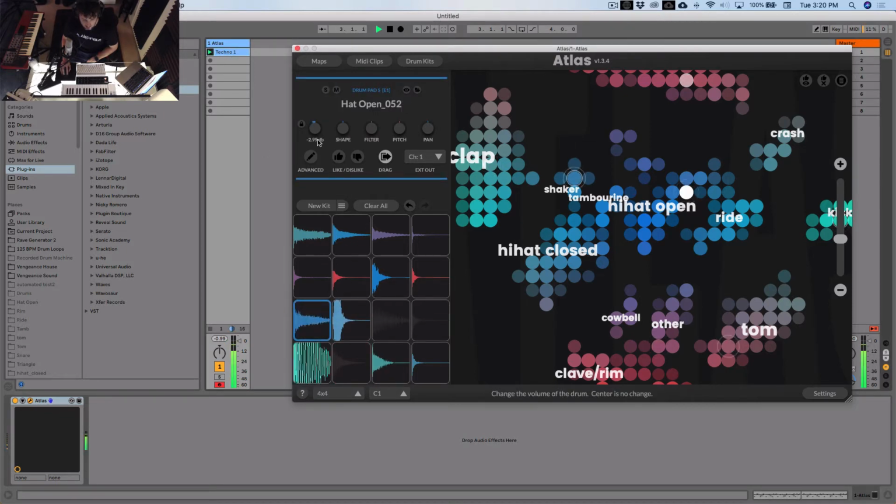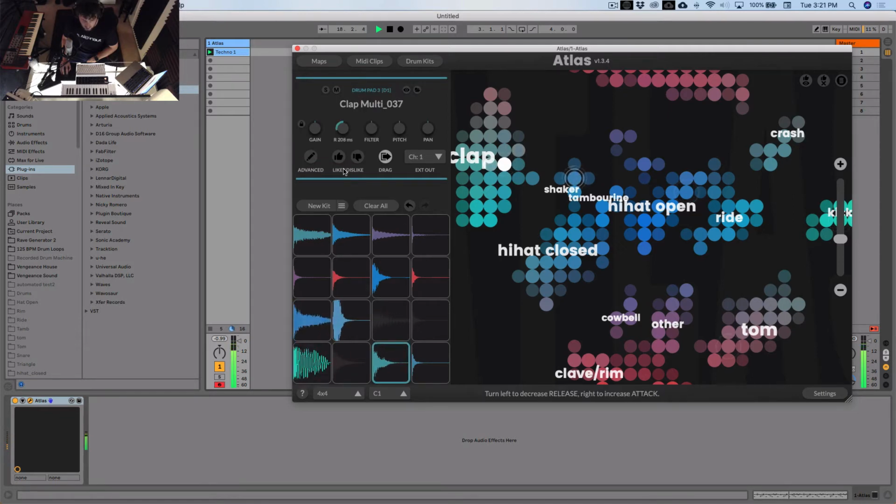Quite good. Let's turn that hat down a bit. Turn that shaker back up a little bit. Might try and make it a bit higher pitch by pitching it up. Nah, I'll just filter it. And turn it up. Okay, that clap's a bit long.